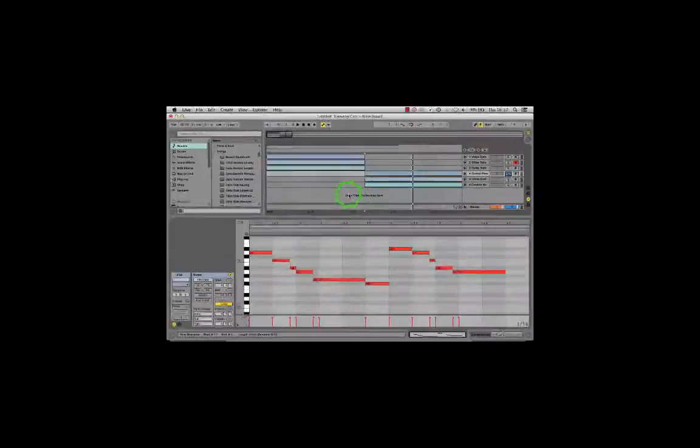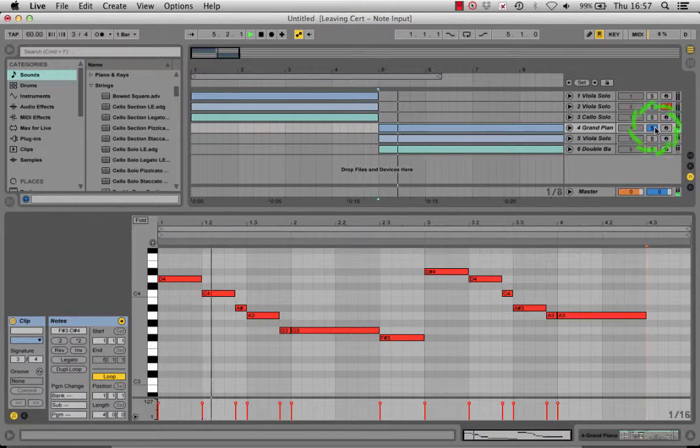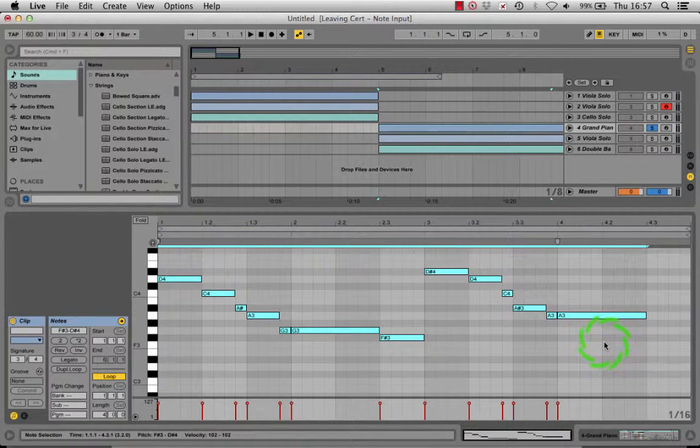Edit 1. So the next edit we're going to do is a key change. If we go into our piano, solo it. We're currently in the scale of G minor. I will change it to A minor harmonic. So you can be quite clever about what key you change to. A minor is all white keys, so it'll be quite quick for a student to scan over in an exam situation. We're going to A minor harmonic, so the G is sharp. That's the only one we really need to look out for.